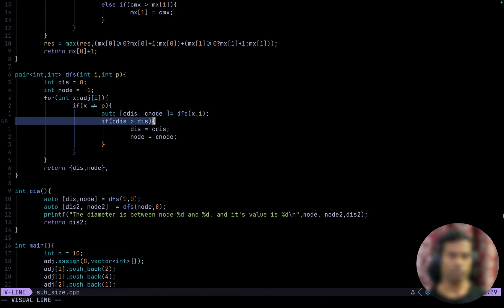And if current distance is greater than the actual distance, then update distance and node, and then return distance and node. Okay, so maybe at some point we are calling -1 here. Yes, and I think we might be doing that at a leaf node.